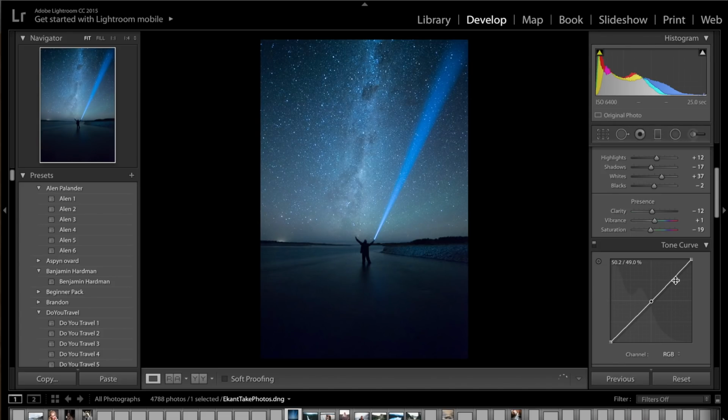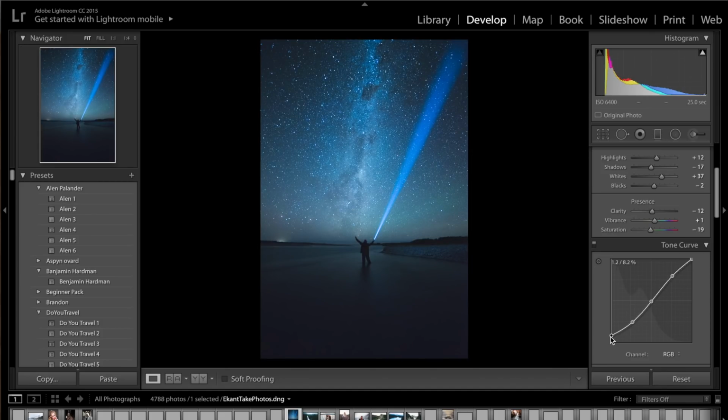Tone curve, we're going to introduce a simple S curve that we usually use, so we're just going to drag up there and drop those shadows. Nothing too much, just enough that we really do bring out the sky a little bit more. If I turn that off and turn it on again, you can see we just introduced a little bit more contrast. So I am going to add a tiny little bit of fade into the shadows just to try and flatten this image a little bit more.